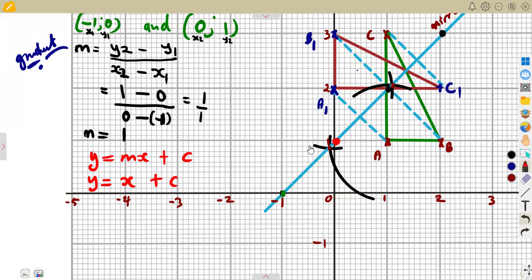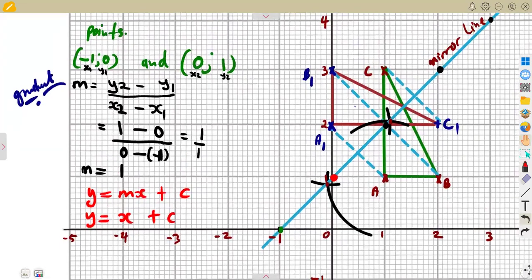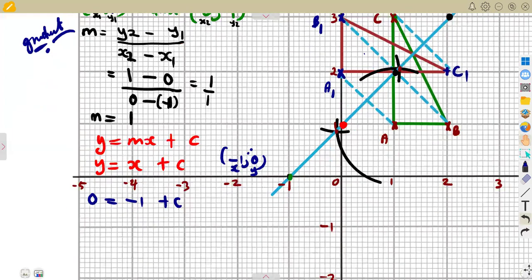But if you can't realize that, you go back to the points that you indicated before. You have to substitute any of these points. You just take 1 point, you can even use this one, it's up to you. So you have x and y. Y is 0 there, so in place of y we're going to have 0 is equal to x, and x is -1, so it's going to be -1 plus c. Now we can determine the value of c, transposing -1 to the other side of the equation. That will be +1. So 1 is equal to c.